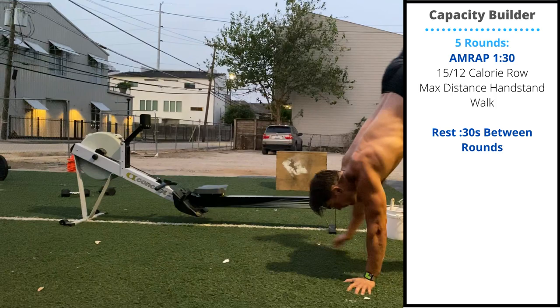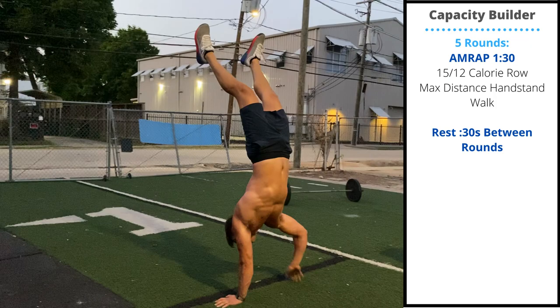You can break up the walk into multiple sets. Our goal is to get as much distance as possible in 90 seconds.